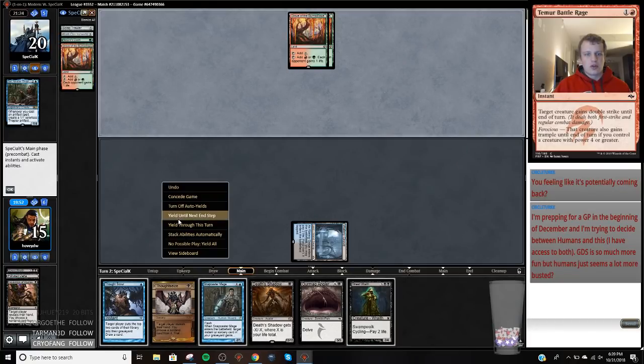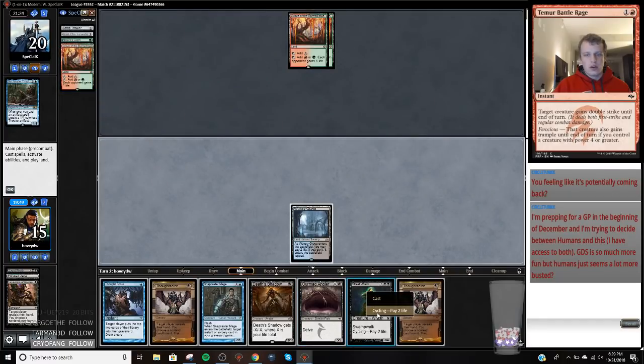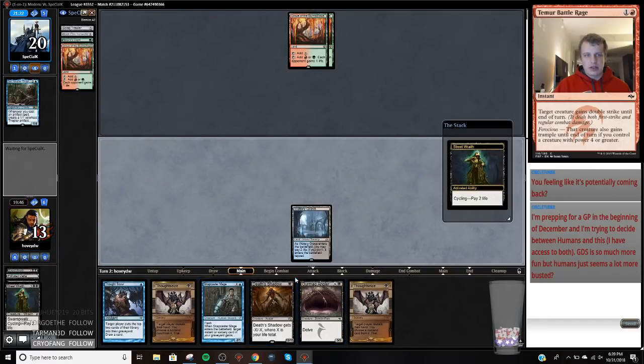Yeah, see, they just have triple Grove, so there's just no way that this Death's Shadow is going to survive. That's why I think it's okay to board a Shadow out in this matchup. I know Magnus Lantos did that. We hit a land here.